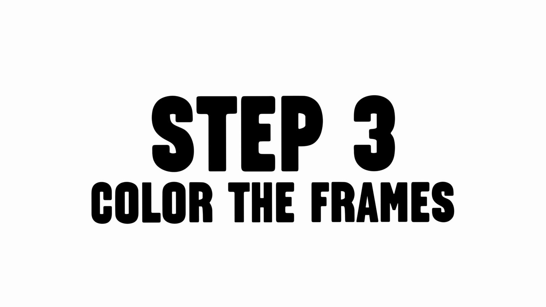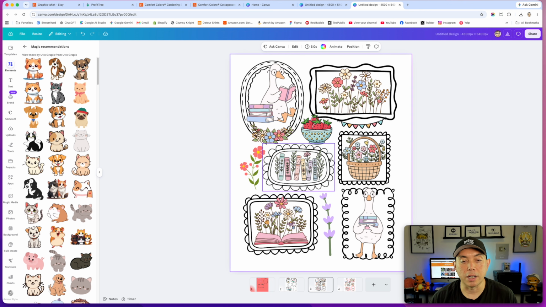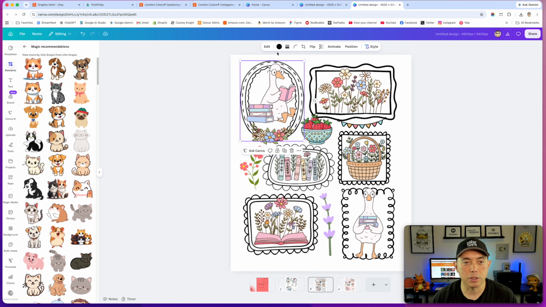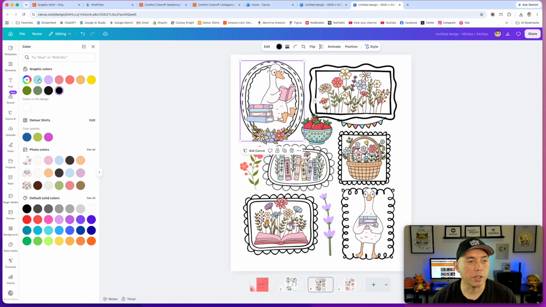The last thing you're gonna do is color the frames. Now you could leave the frames this color or make it the color of the outline right here, which is not exactly black, but kind of more of a gray, you can see. And that's totally fine. But I wanna do one with color, and I'll show you what I did here. All I did, that's the reason why I picked the one with the color, is I can come in here, and now that I have the colors from everything I picked, I can pick any one of these colors to see if it works. So boom, pretty easy.